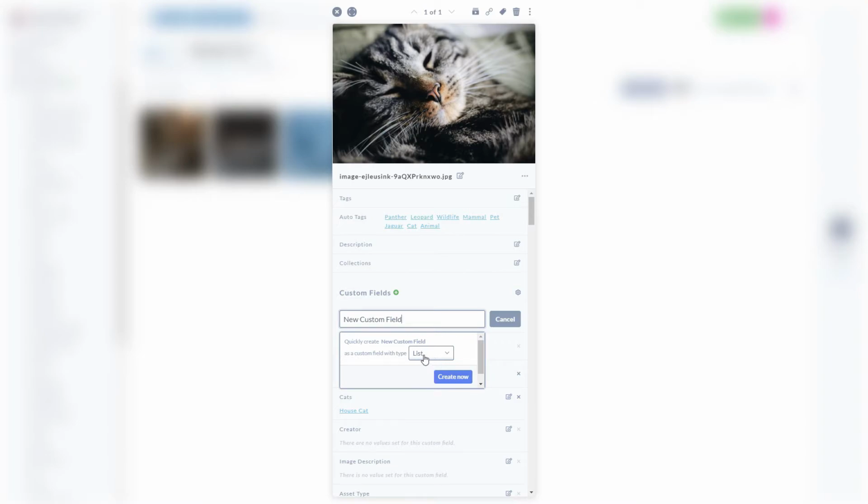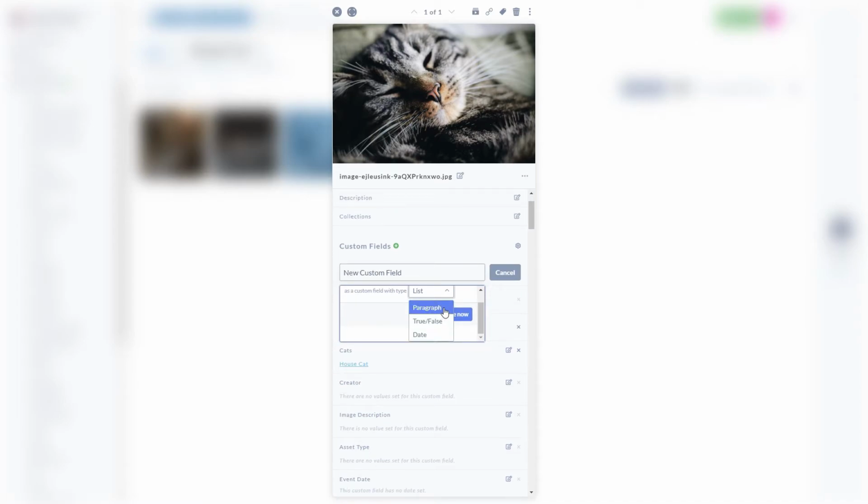Lists support multi-values and will link all the items within the custom field. They allow you to have an overarching connection and specific tags to link all similar files, such as people, places, or events. Paragraphs are single values and support HTML and basic formatting and can be used to input more textual information to a file. True-false are single Boolean values that can mark files as true or false, or be left unset. By viewing a true-false custom value, you are able to see all the assigned files for all three values.